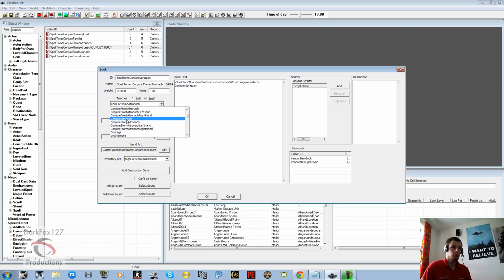Spell, Conjure Spriggan, there we go. So we've obviously just got everything in place now. Our spell's just appearing in the list as it should do. If it doesn't, go back, make sure that you haven't unticked something in the menu, or make sure that you haven't done something wrong. Double check everything. I can't help you if something doesn't work. Don't leave comments saying this doesn't work. Just double check everything. If it hasn't worked for some reason, then it could be your kit glitching, because the creation kit has got a lot of bugs. So you've got to really be careful there.